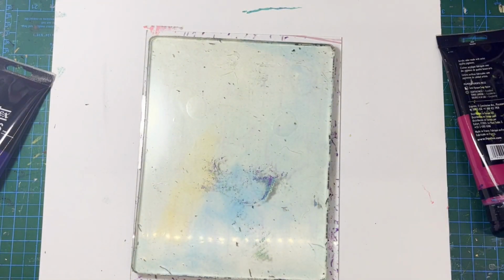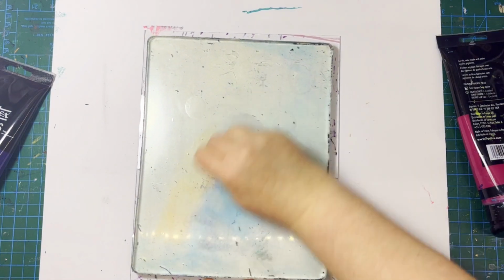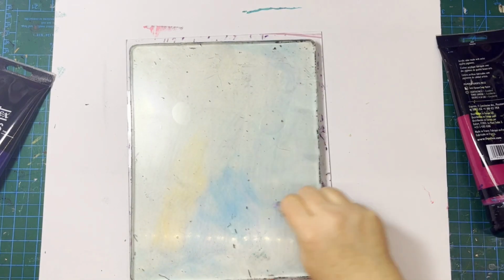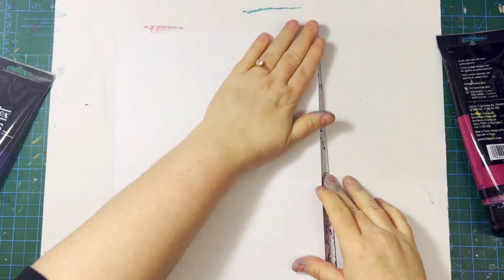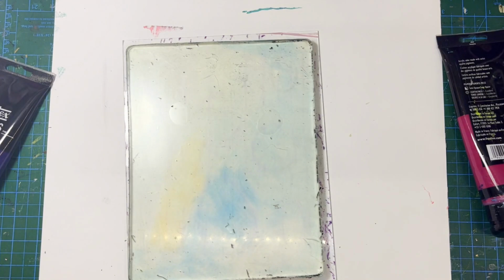All right, I'm going to just wipe this off a little bit because I don't always like the residue. Some people do. I'm not crazy particular about it, but I like to have a little more control over things a lot of the time. Okay, just drying off the plate.